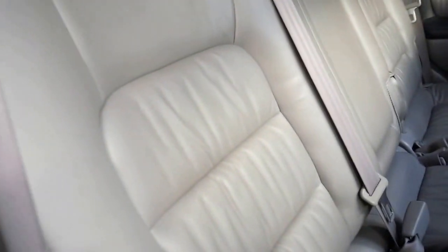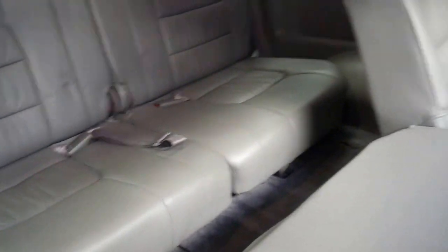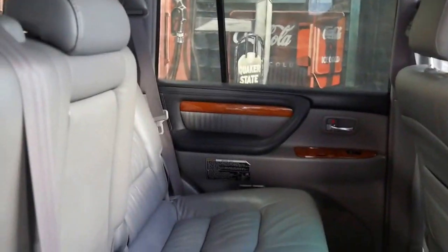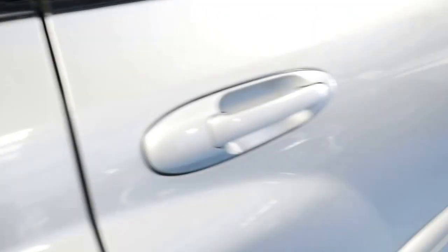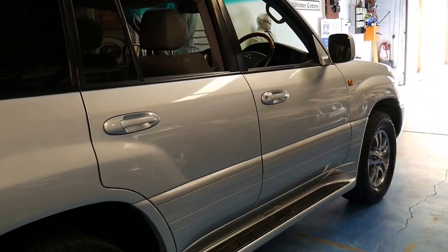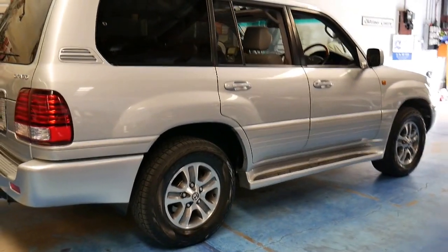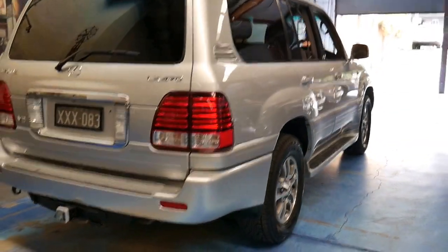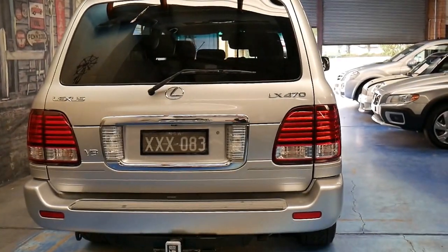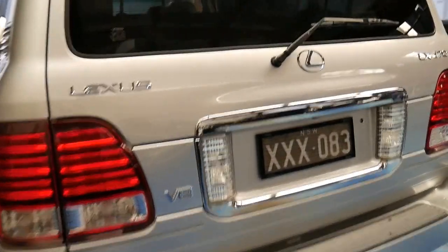This car is in particularly good condition — it's actually my wife's car and the back seat has actually never been sat in. When we purchased the car at about 150,000 ks, it was from a dealer in Newcastle. It was owned by an old couple and the back seats were actually wrapped in plastic and taken out of the car when it was brand new and were never used. I bought it from the original owner who had always serviced it at Lexus. This car has done a lot of freeway driving — we've driven to Hervey Bay, Tasmania, Melbourne on numerous occasions, and the snow. The 60,000 kilometres I've done in this car have mainly been on the freeway.